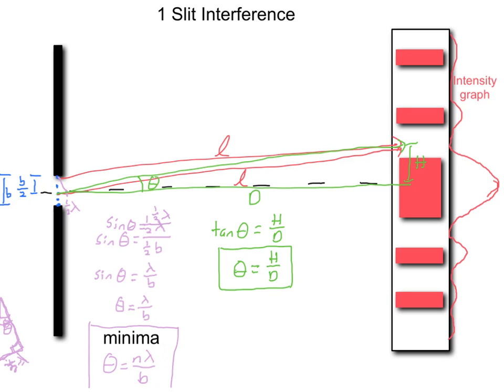Another thing that I want to mention about this is the intensity of light. The central maxima is going to be very bright. So on an intensity graph, you're going to have a very high peak, very bright. And then each one as you go grows very dim. In fact, with single slit diffraction, the intensity drops off very rapidly as you go. So I just wanted to point out on an intensity graph how the intensity continues to drop down rapidly with each maxima as you get further and further away.